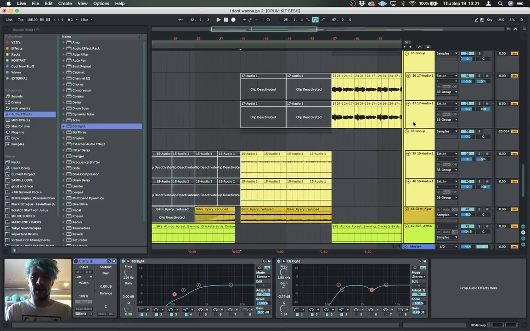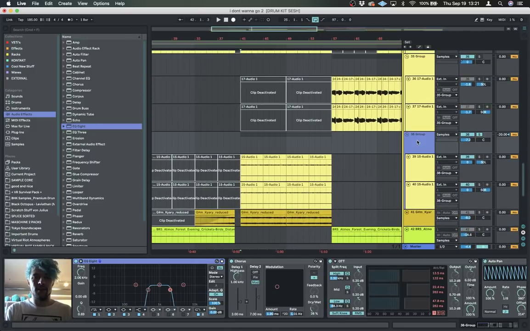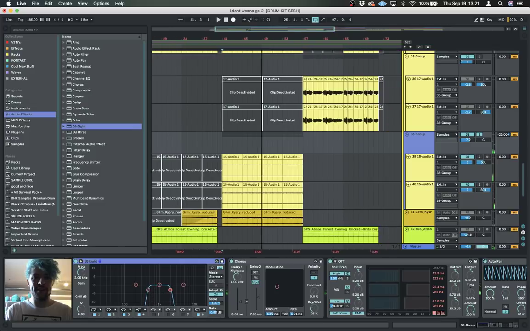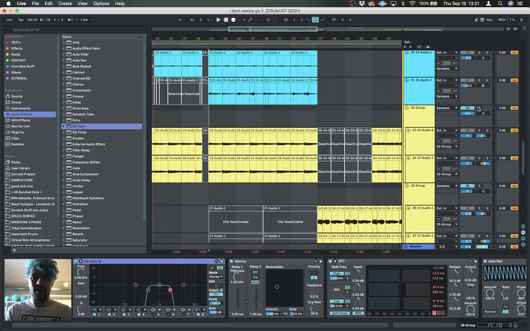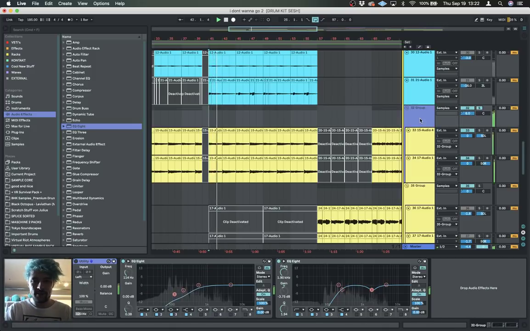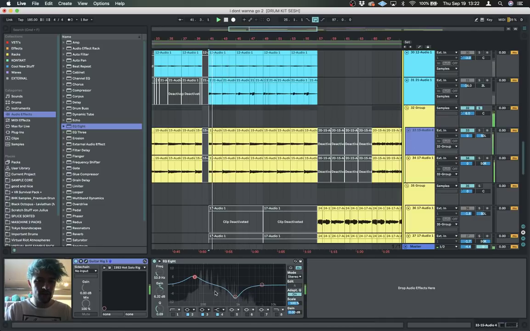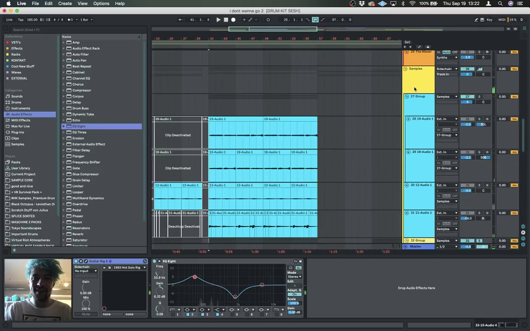This is why I hate mixing guitars, because you have to ruin them so much, kind of. If I just work on them by themselves, you want them to sound full and exciting, but they have to be rather thin, actually, to work. Cutting so much low end. Ignore this, it's actually not really doing anything, since this is happening afterwards.